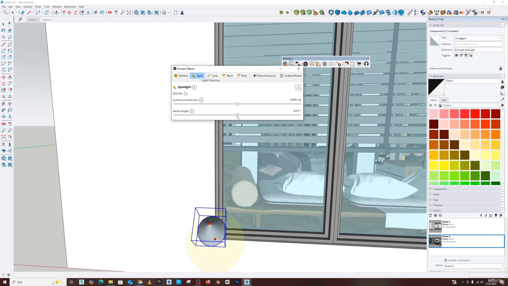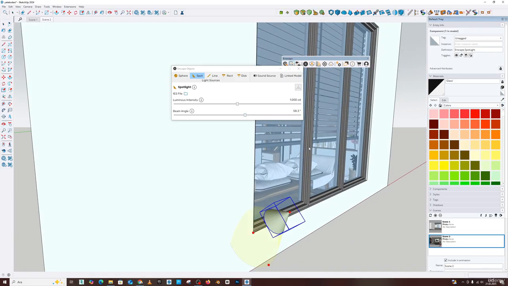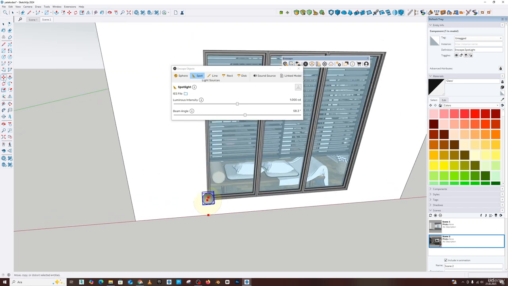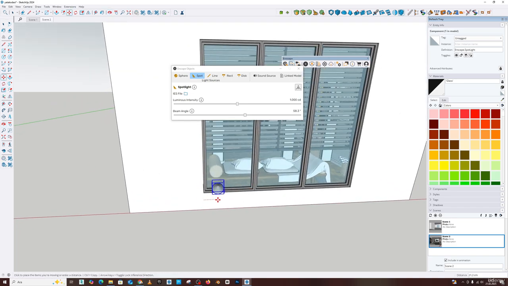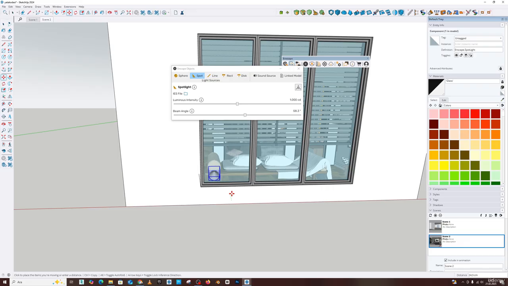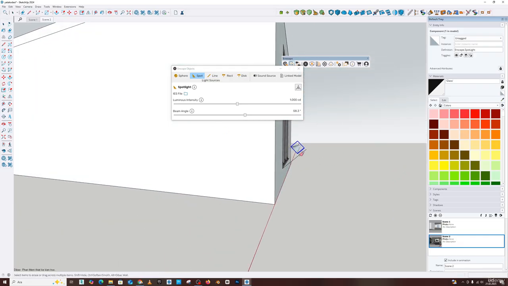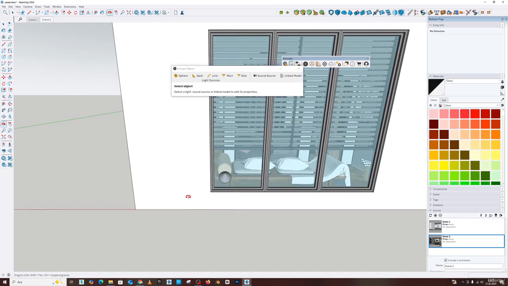Look at the angle of the light here. You can turn the angle on and off. The current normal angle is sufficient. Look, as you can see. Now, I'm going to slide this with the move, like this. I'll move it a little bit upwards. Look, right next to the glass. Let me delete this now. I have no use for it.